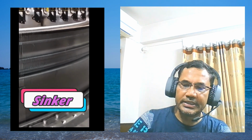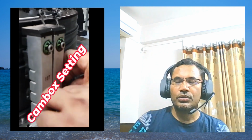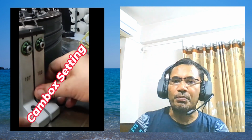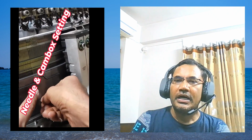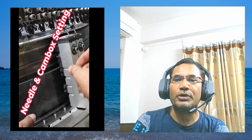This is the sinker. Sinker is also an important part. It is another master part, you can say, and it supports the yarn to get the desired loop. Another important thing is that the sinker is located at each and every gap of the needles. It is the cam. See the cam. I discussed there are three types of cam: miss cam, tuck cam, and knit cam. If you have my last session video, it would be more clear.